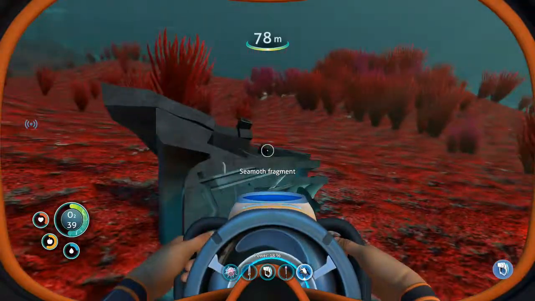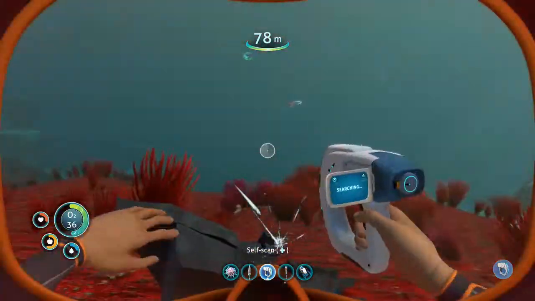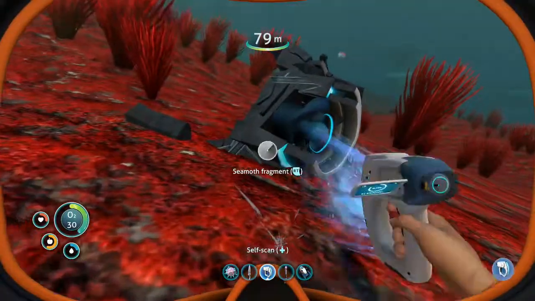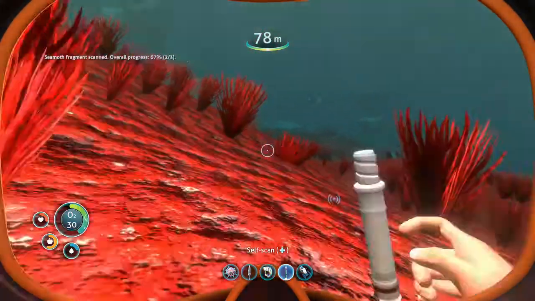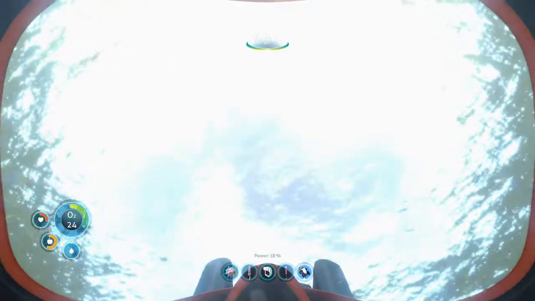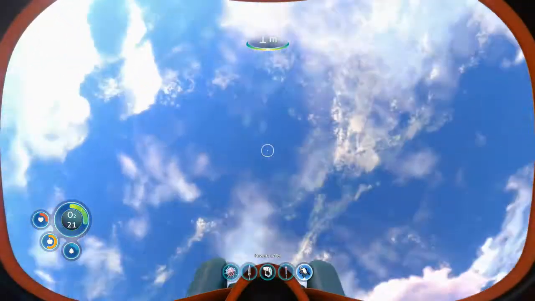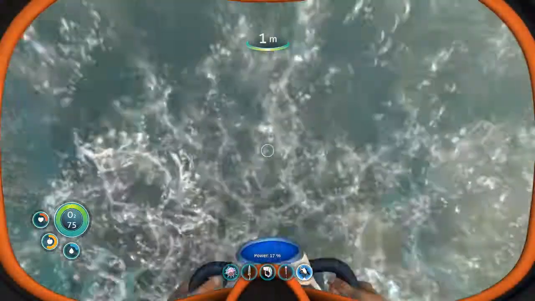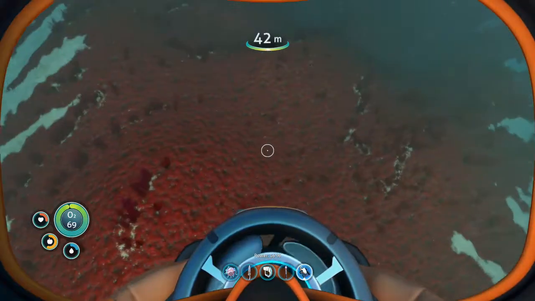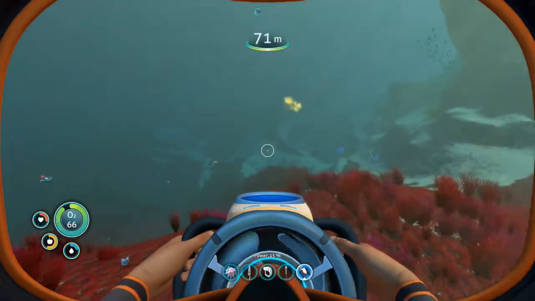What is this? Ooh, Seamoth! Nice. Nice, nice, nice. Ow. Get away. I'm just getting a little dehydrated. Two of three. Nice. This is good. I really like that this is happening. Let's get some oxygen. And will there be any more Seamoth fragments down here? We just need one more. Would be really, really nice.